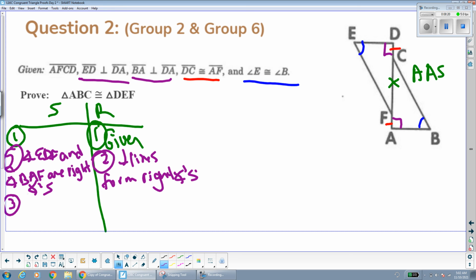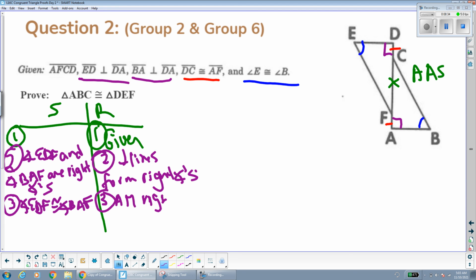Since I'm going to be using that pair of congruent angles for angle, angle, side, I actually do have to make that statement that those angles are congruent to each other. We know that any two right angles are congruent because all right angles are congruent. From there, we know that DC is congruent to AF. That's part of our givens. And we know that angle E is congruent to angle B. That's part of our givens. Once again, you need to write down your givens when you're writing a proof. I'm just not doing it here to save time in the video, so it's not like 3 hours long.